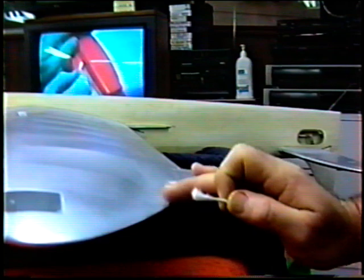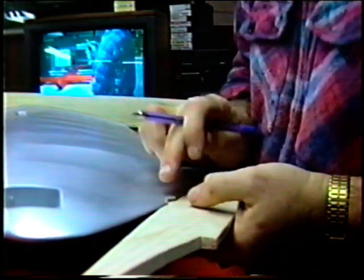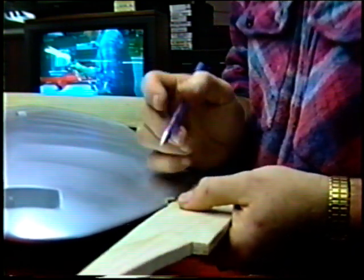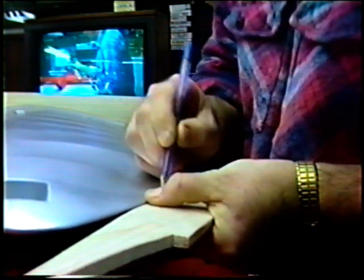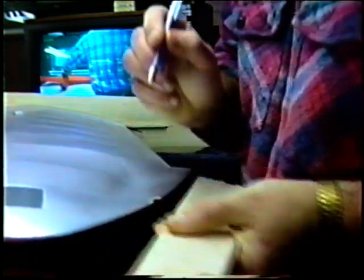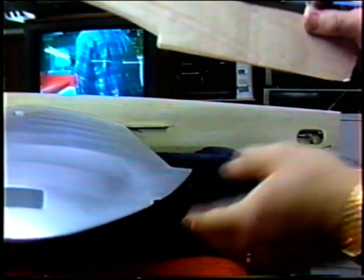So I can get a nice surface on this. A couple of things that'll help you: always make the patch bigger than the piece around it. I don't want to put any filler in here if I can help it, so I like to get the piece bigger. I'll trace this out and saw it off camera, leaving it just a little bit oversized, and I'll have that little piece, it'll be thicker than the surface around it, and I'll try to sand it in.